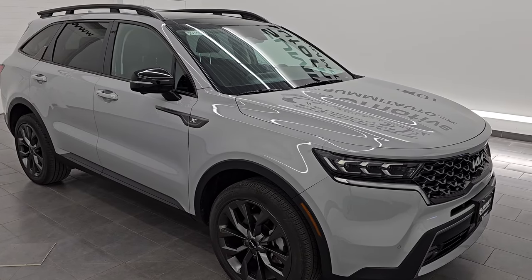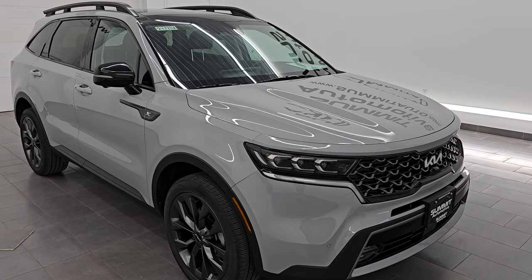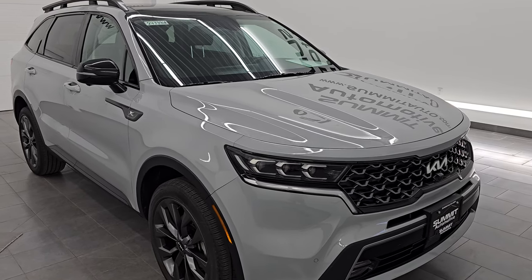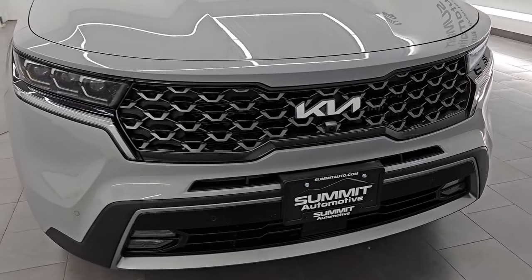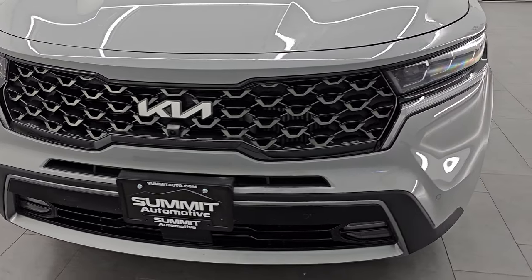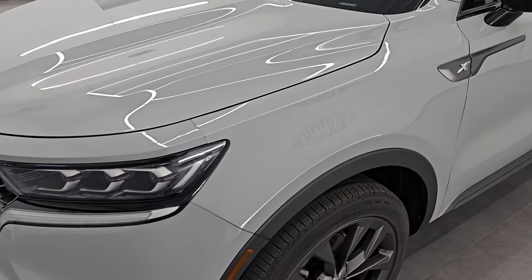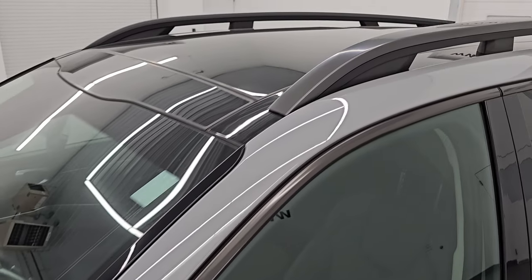This Kia has been fully safety-inspected by our service shop, has a fresh oil and filter change. All the fluids have been checked and topped off and it is 100% ready to go. It is a one-owner, clean title history, clean Carfax from right here in Wisconsin. I am going to go all the way around in this video, inside, start it up, take a look under the hood, show you all the options and give you the most accurate representation I can of the vehicle.